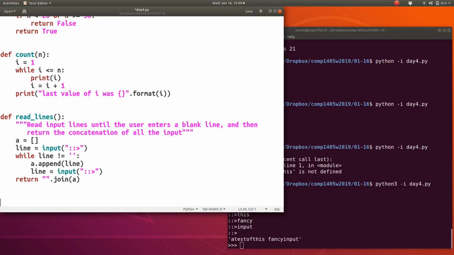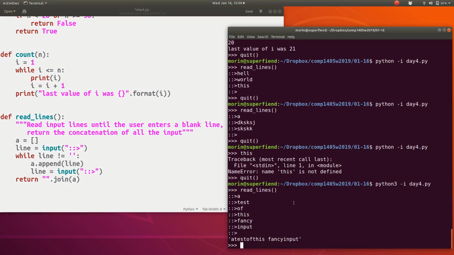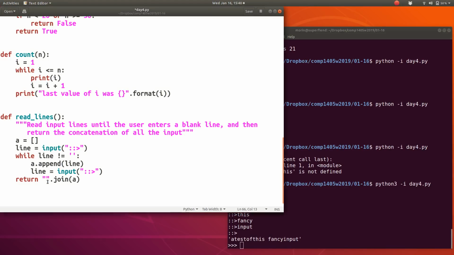Yep. Oh, that's because you can't see it, but that's because I hit space before pressing enter. Yeah. If you wanted spaces between all of them, then over here in the join, you could put that, and now it's going to put a space between each array element. Depends what exactly you want out of this. Yep.